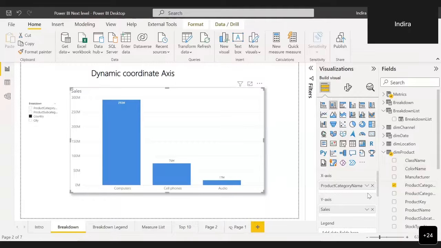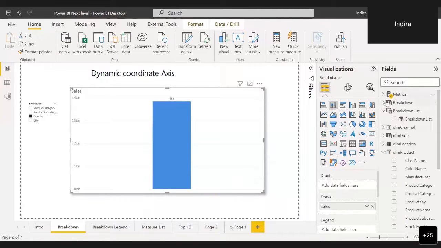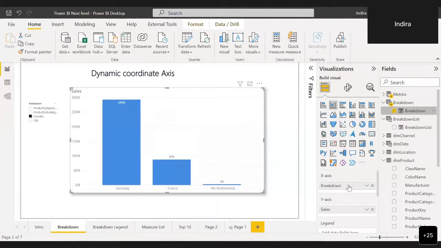The reason is that in the x-axis, I have not changed it. I'm just displaying category name. If I change this to this breakdown, now because I have selected country, it is showing country.